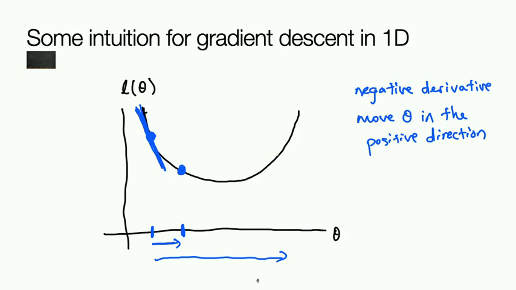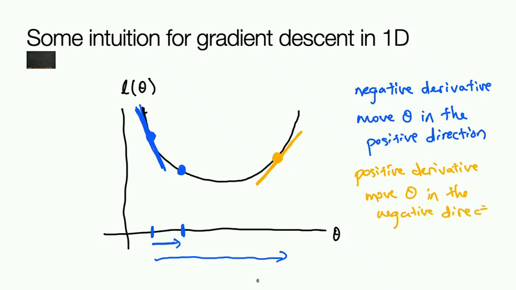We can also analyze the other side of this. So, for example, what if I'm over here? What's my derivative? It's the slope of this tangent line, and the slope is positive, right? So if I'm at a positive derivative, then I move theta in the negative gradient, or the negative derivative, which for a positive derivative would be in the negative direction, right? So if I'm here, in terms of theta, I'm moving this way, right? So maybe I end up somewhere like here. And as you can see, we've again succeeded in finding a new theta that is better at minimizing our loss function.